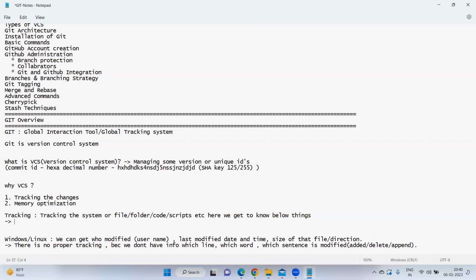Let's see. The very first thing is who modified.